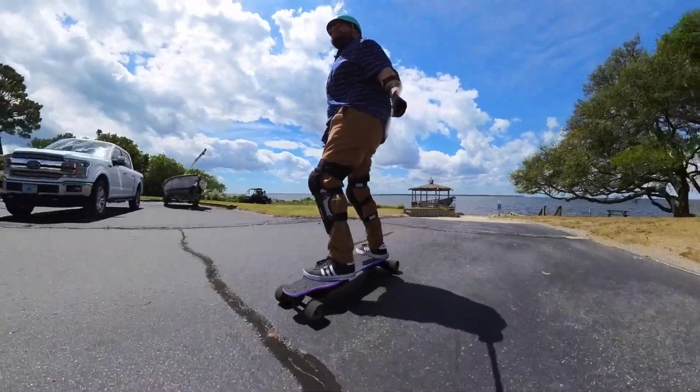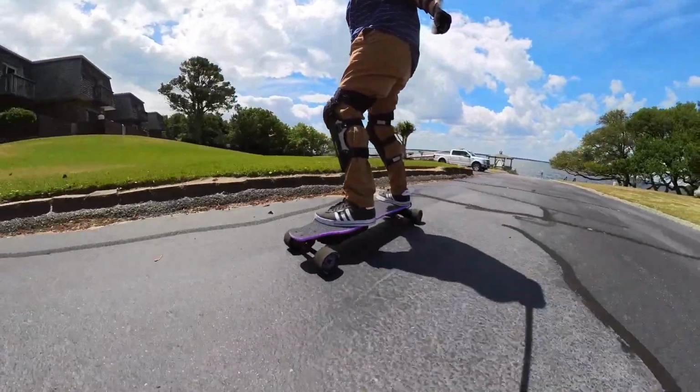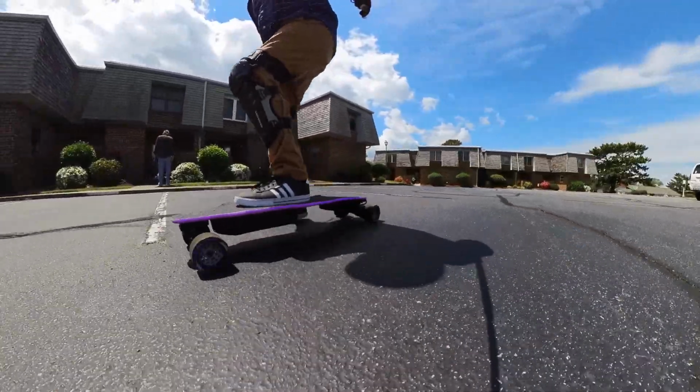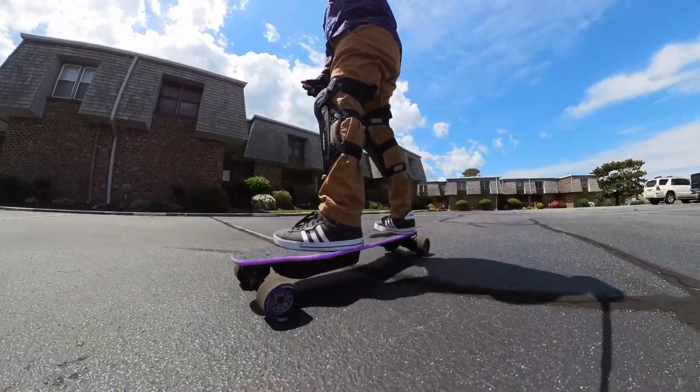I love it. This board has absolutely no problem climbing hills, which is great because even in sport mode, without going into turbo or anything, right up a hill, it just screams up. I was pretty surprised because belt-driven boards are typically pretty hard to kick push, and if you ever run out of battery or something and you're far away from home, you're either carrying that board or you're just gonna try to kick push it home with the belts on there. This thing rolls pretty good with just a regular old kick push, so that was nice. That was a pleasant surprise.